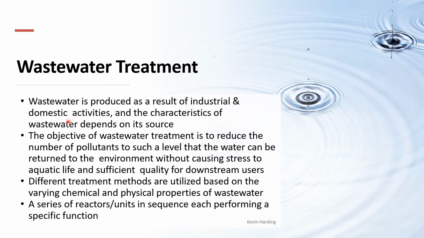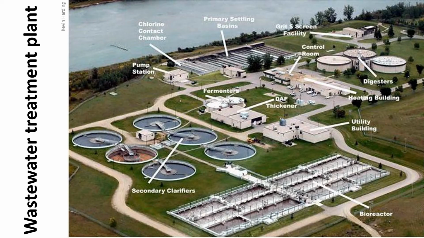So obviously the objective of wastewater treatment is to reduce the number of pollutants to that level, and that level is per the document that we had earlier on, those standards for the wastewater into the environment, if that's how we're going to be doing it. Typically, there's going to be a series of reactors and units. There is some recycle in some of these instances, and we'll get to that in a bit, I hope.